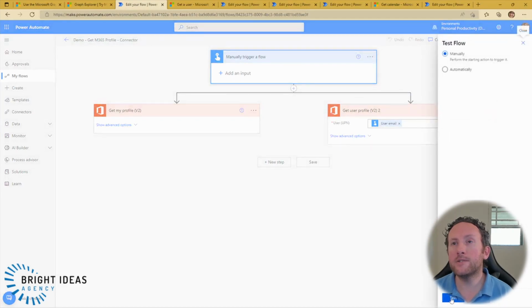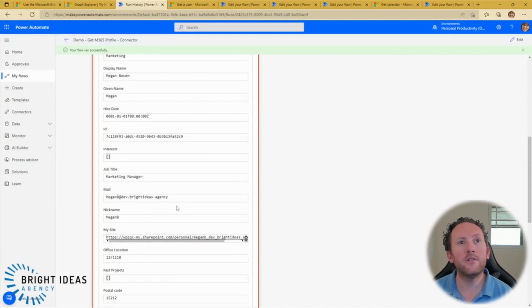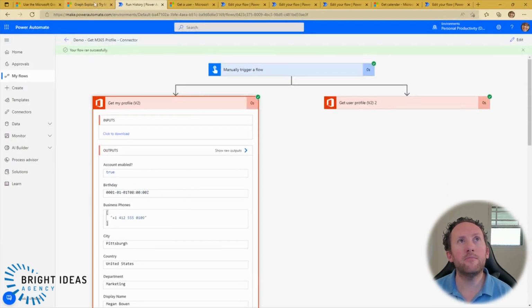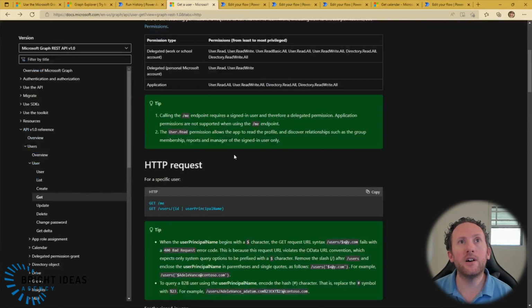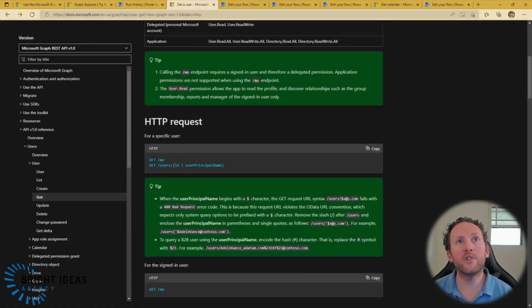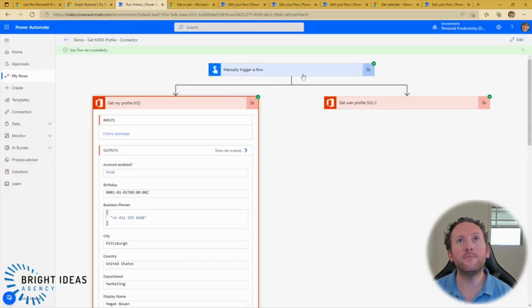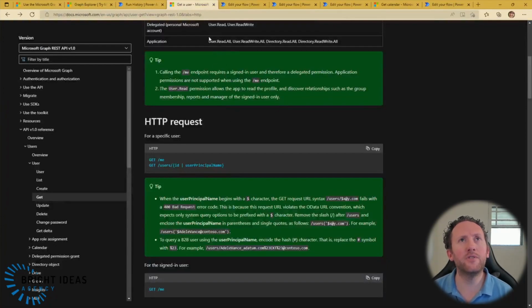And if we run this, you can see the data that we get out. While it's not exactly the same, it parallels pretty well with the data that you're getting from here, or going over to get a user. You can see on Microsoft's docs on Graph that we can request me, and a parallel to that is requesting users and then the user principal name, which is what I've done essentially over here. So I've used a user principal name, and I've got exactly the same data. So that's really straightforward, right?